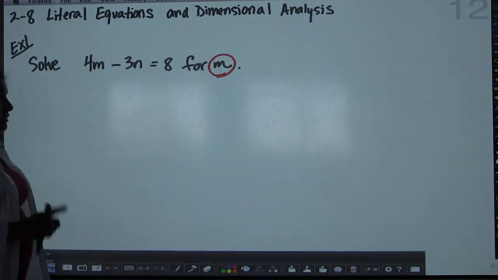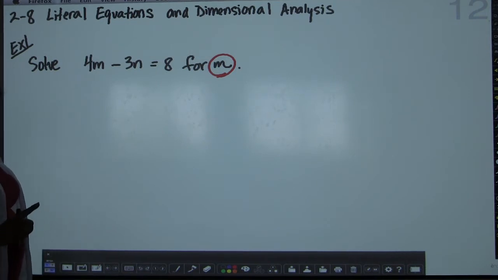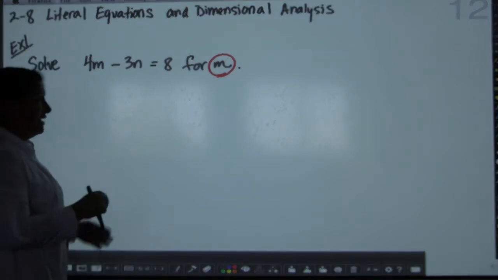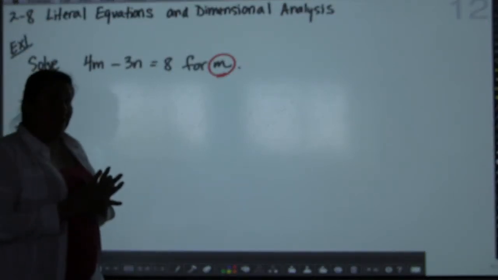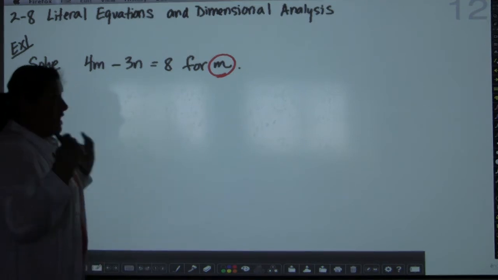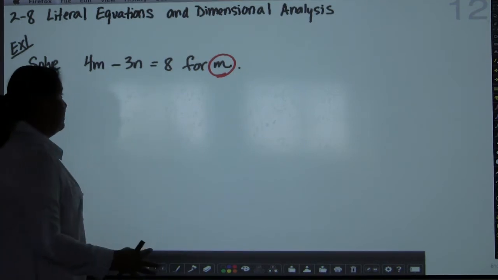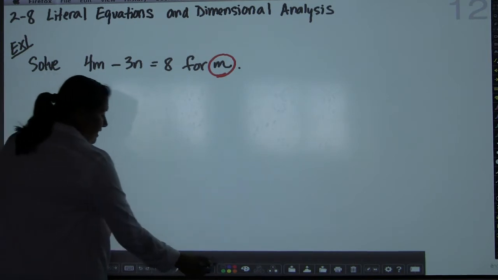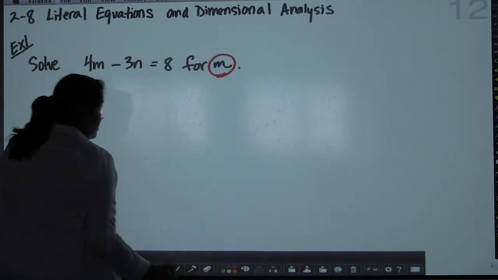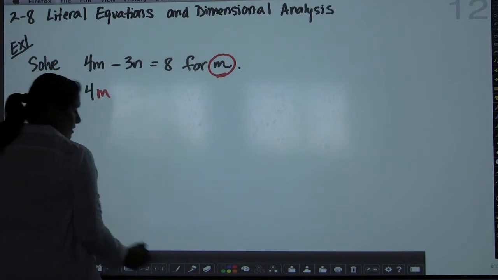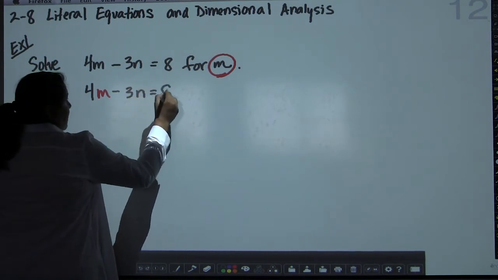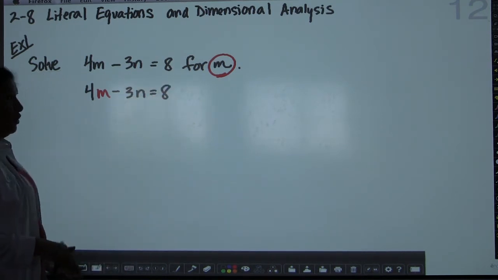And that's probably the first thing you want to do as you start an example or a problem, is to identify what is the actual variable, because once they tell you that they want you to solve for m, then every other variable just becomes another number, at least as far as how we're going to treat it. So what I want to do is I'm going to rewrite the problem, but I'm going to highlight the m with red so that we can just keep in mind that m, not n, is the actual variable.